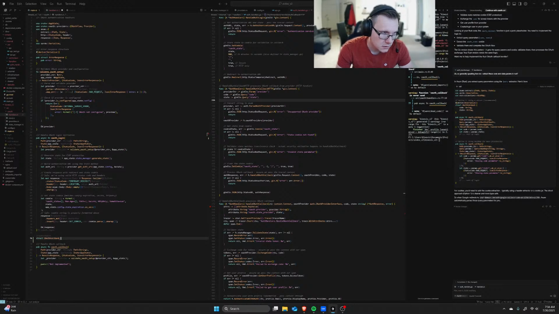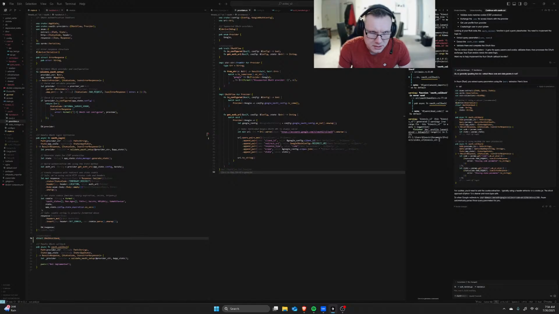I guess handlers is probably the right file to put this in. We do have the providers.rs, but I believe providers.rs just gives us the generics right now. It doesn't do any extraction. We want the handlers file to be generic for everything that exists. Okay, cool, that makes sense to me.